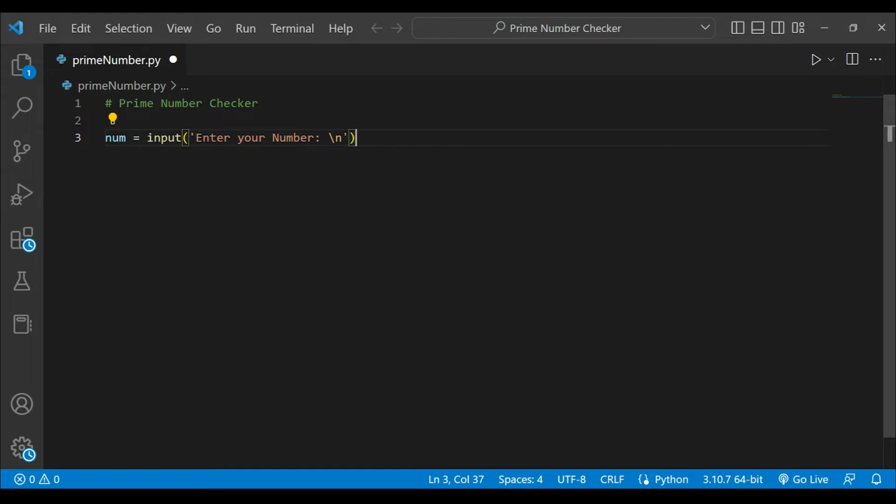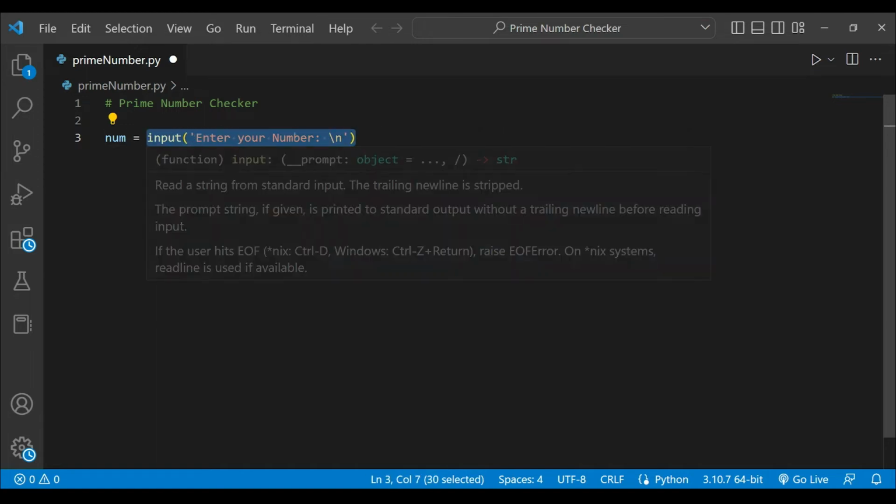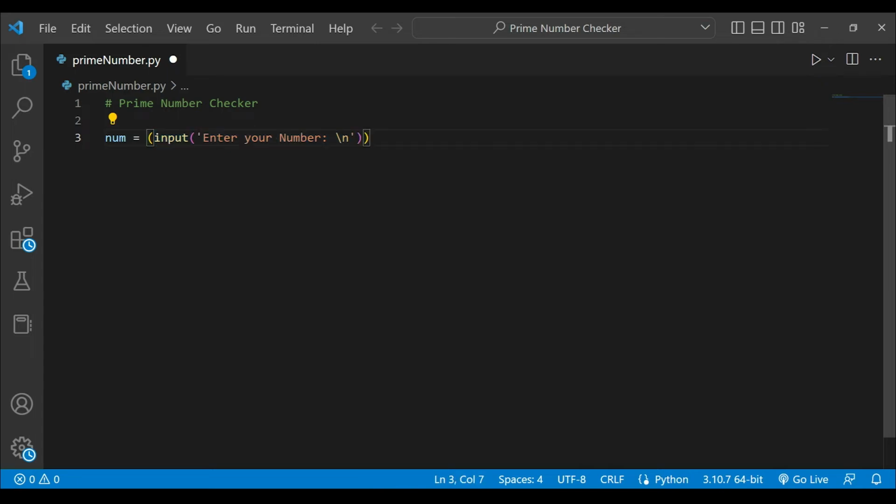So this is my input. As this is a number, it should be in an integer form. Since this was in a string form, I have converted this whole thing into an integer form.